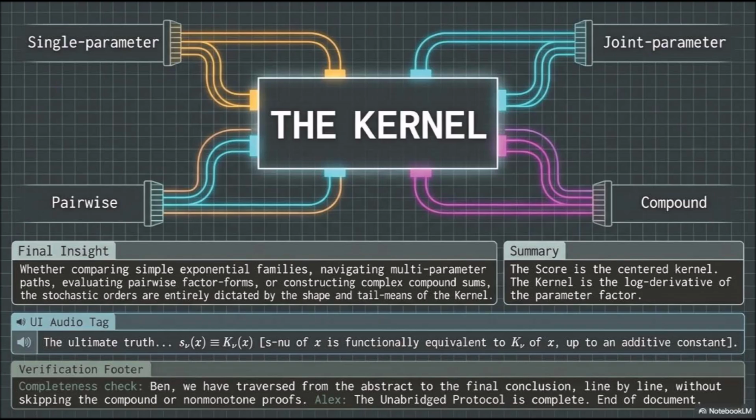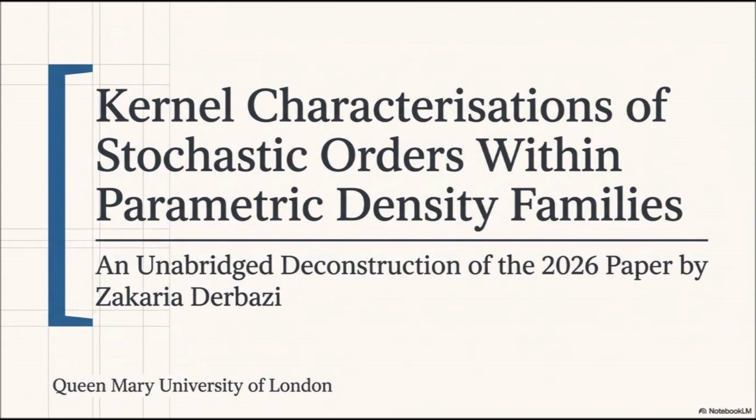Let me make sure I'm grasping the hierarchy here. If you can mathematically prove this likelihood ratio order, does that automatically guarantee the other two? It does. That's why it's so important. It is the gold standard. Proving likelihood ratio dominance automatically implies hazard rate dominance, which in turn automatically implies usual stochastic dominance. Wow. Yeah, that's why actuaries and statisticians are so desperate to prove the likelihood ratio order. It is the ultimate mic drop in risk analysis.